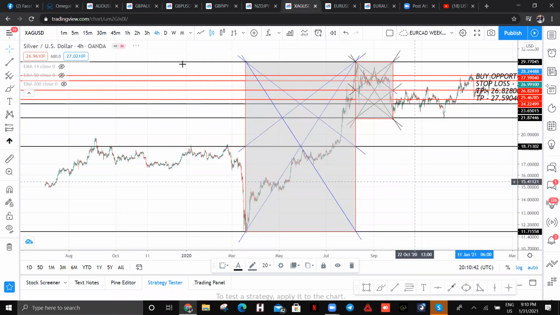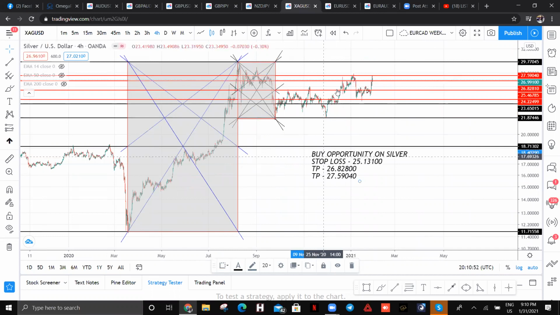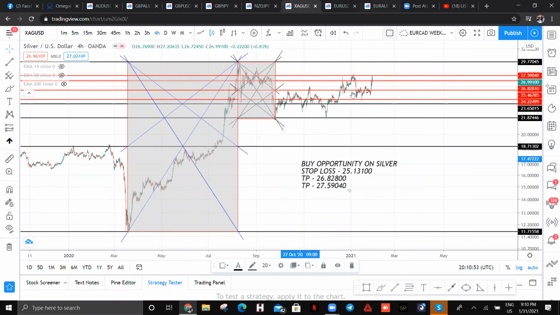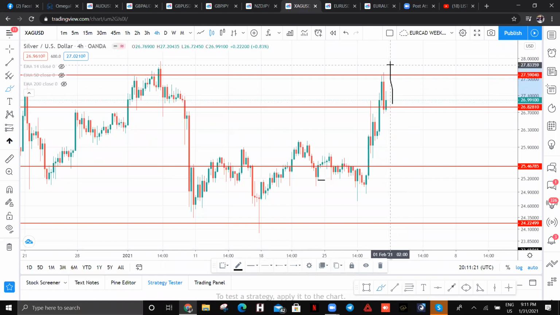Like I taught earlier, the bigger rectangle and the inner rectangle. We use the inner rectangle to determine what is going to happen to silver. And exactly how we predicted, silver went our way. From what I'm still looking at, silver is still going to go further up, because this closed above our pivot level. That's one. So if we wait for the next candle to close above this, silver will get back here again and maybe do something like this, close above it and continue its journey upward.